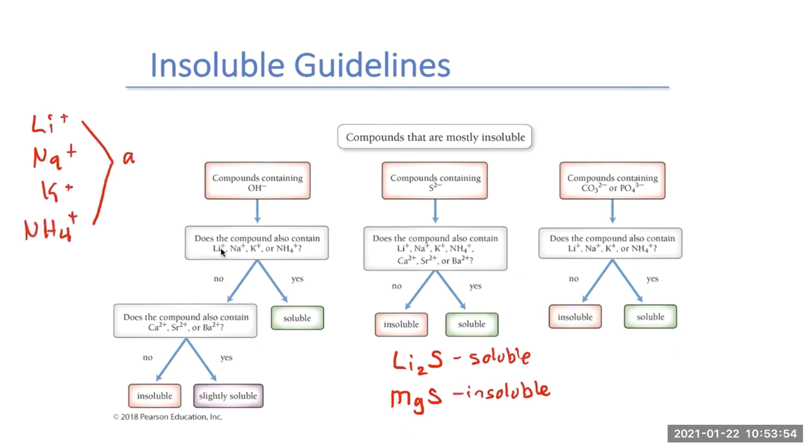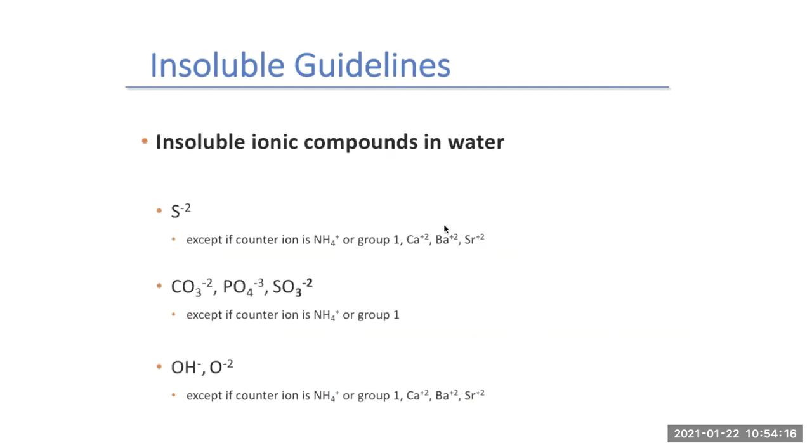So anytime you see those, always soluble. Don't have to think about anything else. It's only the other ones that there could be some exceptions. But anytime you see these, always, always soluble. So again, here's a list of our insoluble ones. And it's important to note that the soluble guidelines always trump the insoluble guidelines. That's why the lithium, sodium, potassium, and ammonium are always soluble.